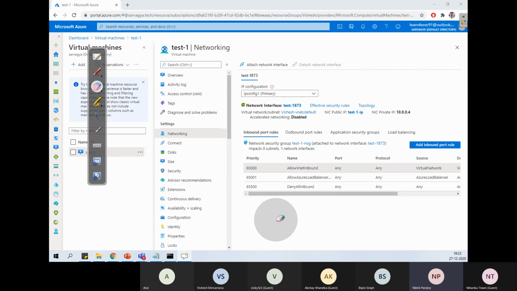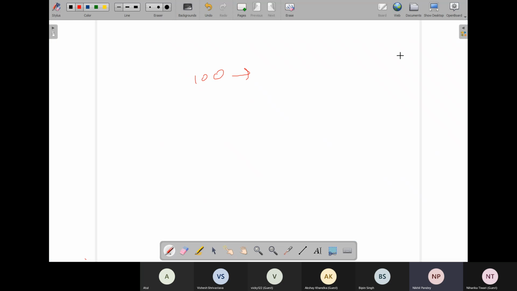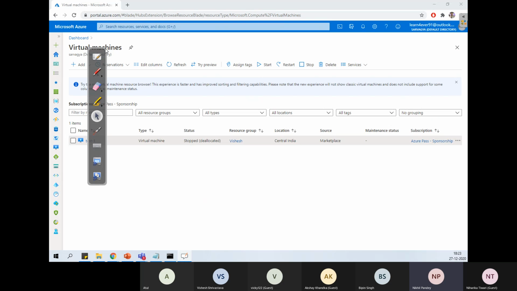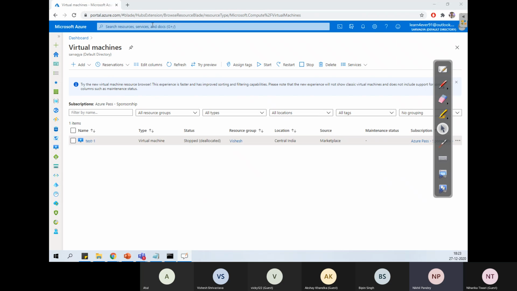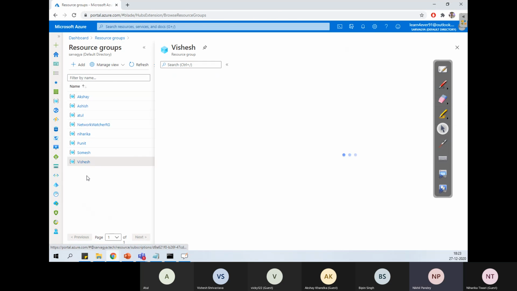So I can give you a simple example from this virtual machine. I can demo it. Let me check how this virtual machine is configured, then I will give you a demo. I'll go to the resource group.